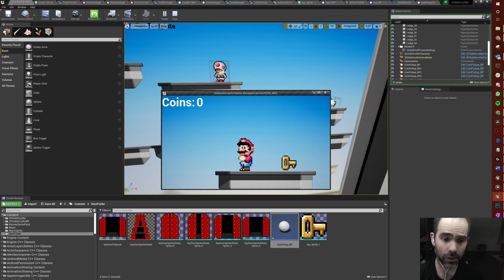So now what we need to do is make the key disappear when we hit it. So Mario runs into the collision box with the key. It's going to set the Boolean variable for the key to true, meaning yes, we've picked it up. And then the key's going to disappear. We're going to hide it from the screen. We're going to turn off the collision so we can't pick it up again. And then we're going to be able to go over to our door and do things with that.